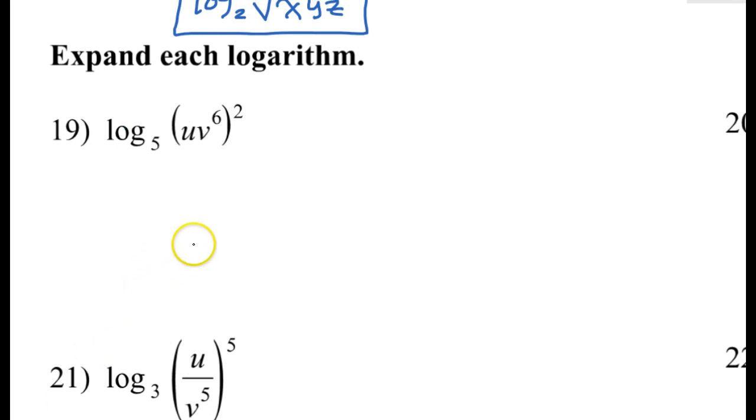Now for the next few problems, let's switch gears and see how to expand a logarithm. We will be doing the same exact thing, but we will be moving in the opposite direction. First, let me just give you a generic example. Say if I have the log of AB over CD. This is going to expand as 4 terms.